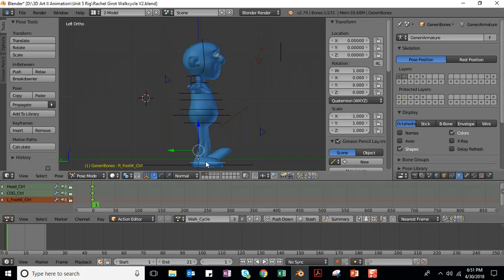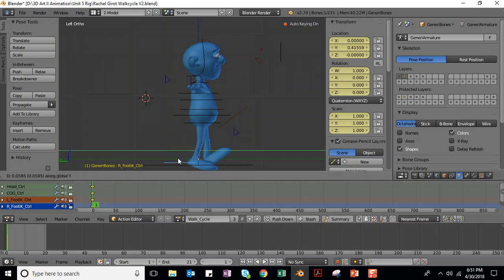And then we are going to hit G and control this along the Y, so hit G and then Y, and you're just gonna move that foot back until it just starts to lift up off the ground, and then click, and that sets another keyframe for you. If you feel like that wasn't quite far enough, you can hit the G and the Y and try to go back a little bit more.